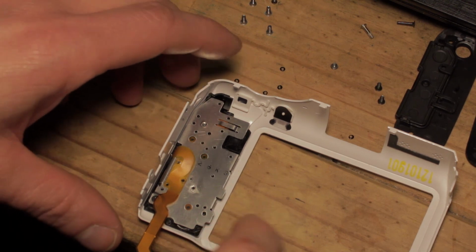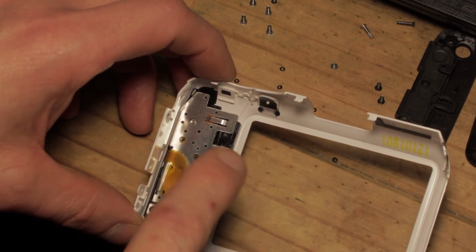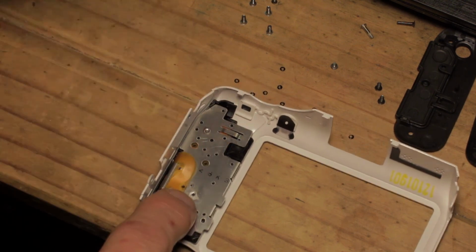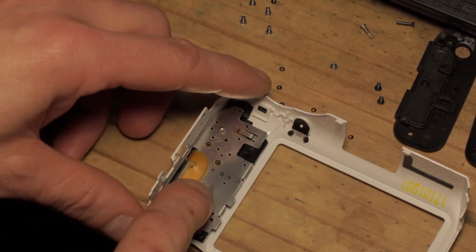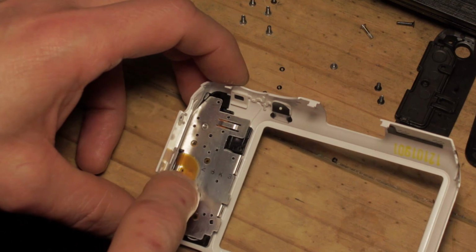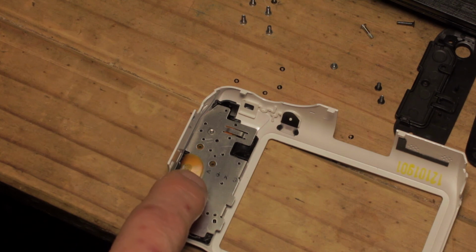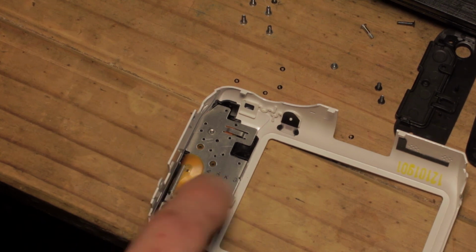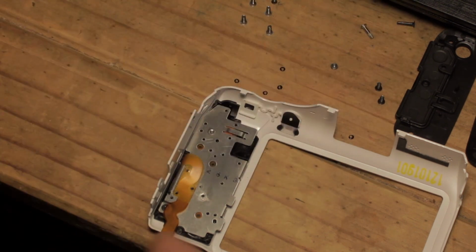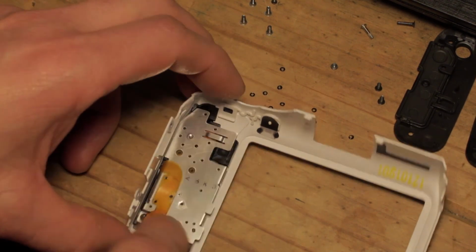So having waited a suitable amount of time for the cyanoacrylate to cure, the super glue that is, and this is crucial, because cyanoacrylate, the active ingredient in super glue, as it cures, will off gas, it will release gases that can damage other items, and it can fog plastic and glass type items. So you don't want to be throwing the whole thing back together and potentially messing up your LCD screen, for example.